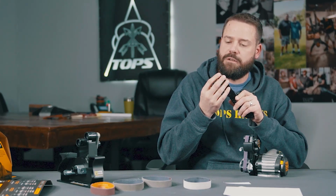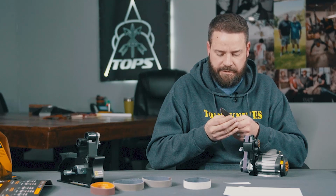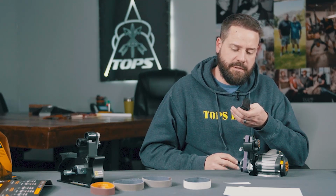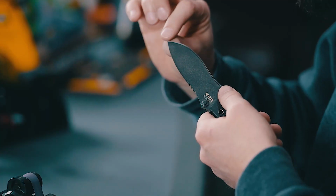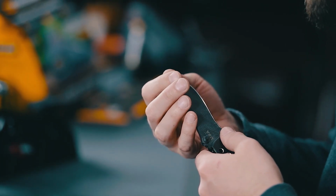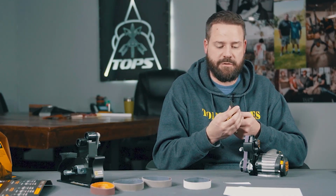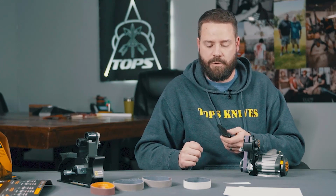Okay, so one of the reasons to go ahead and polish the edge that is actually a good reason is that it helps you see any spots that maybe you didn't get just right. So again, I'm still not quite getting the tip on this. It's just that last little bit. So I'm gonna call it good because we're just gonna go out and use this thing. But it gives you an idea of what you're doing right and maybe where you're not quite pulling this off.